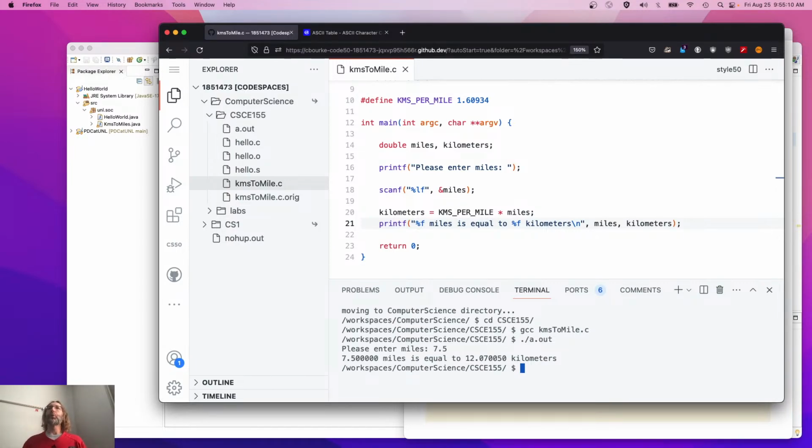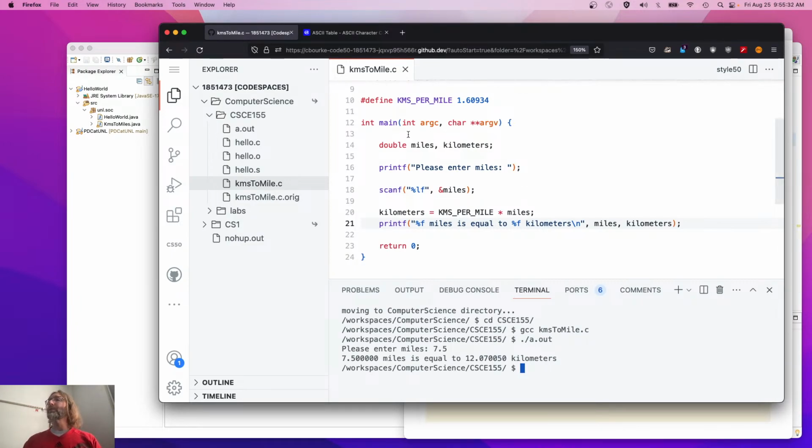What is the default formatting there? It's printing it out to 6 decimal places of accuracy. That's the default. We can change that later on. For example, if I'm printing out currency, we don't print out $50.68 and then some fractional cents. We only print out to 2 decimals of accuracy. How can we get that behavior later on?